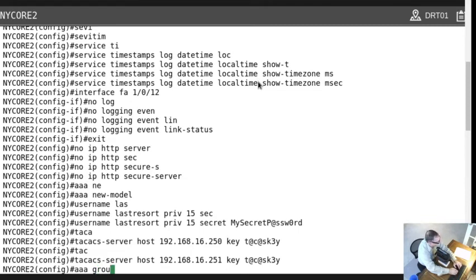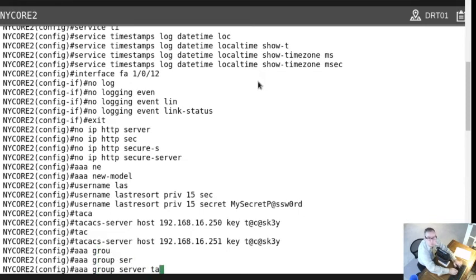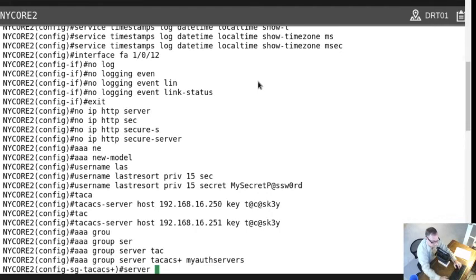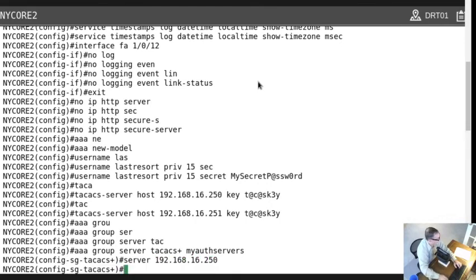And I'm going to create a group of servers. Now I could actually add the servers predefined previously.